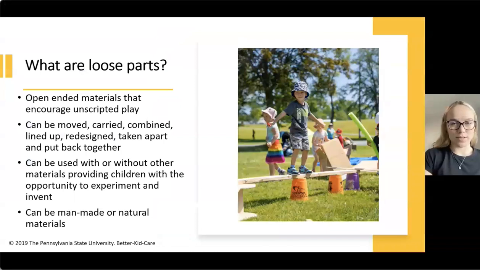So what are loose parts? Loose parts are open-ended materials that encourage unscripted play. They can be moved, carried, combined, lined up, redesigned, taken apart, and put back together. They can be used with or without other materials, providing children with the opportunity to experiment and to invent. Loose parts can be man-made or natural materials. They have no set purpose other than what is assigned by the child, providing an opportunity to experiment and invent through play.